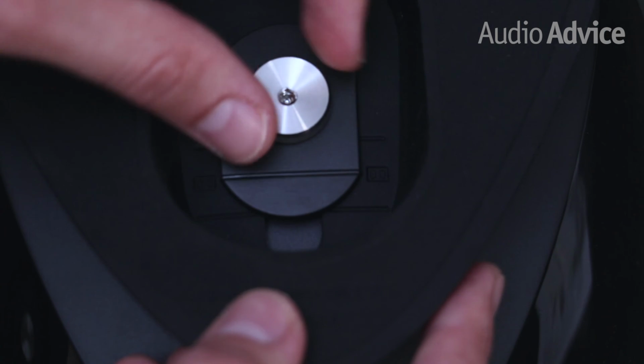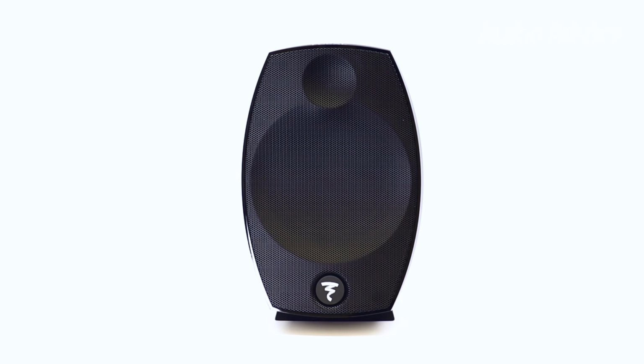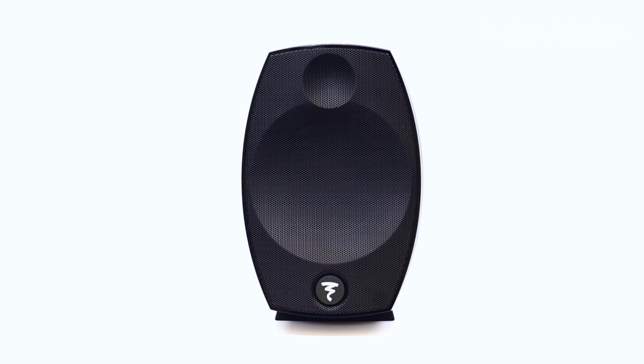If you're looking to take the leap from a TV's internal speakers, a soundbar, or a 3.1 system to a full surround sound system without breaking the bank, you'd be hard-pressed to beat the Focal Sib Evo 5.1.2. Couple it with a modest Dolby Atmos home theater receiver, and you'll have everything you need to enjoy movies, TV, and sports for years to come.